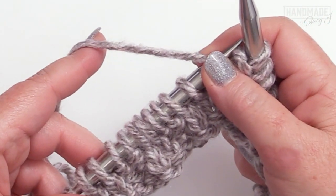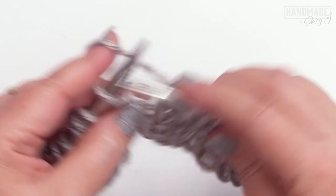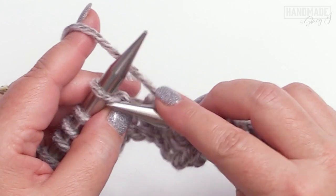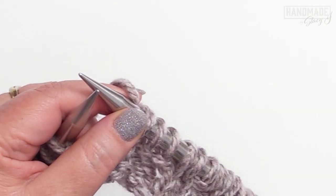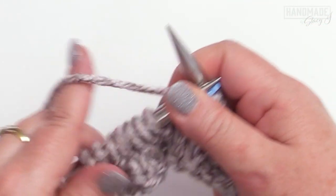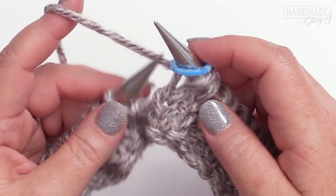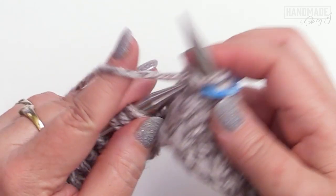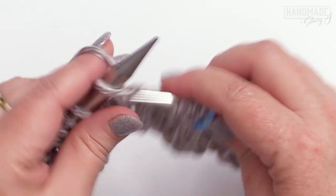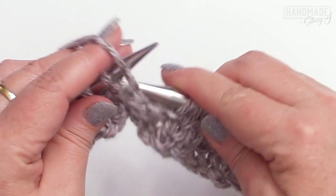Now I'm down to having 18 stitches remaining. So I'm going to knit 6. 2, 3, 4, 5, 6. Now I'm going to take my stitch marker and place that on my needles. And now we're going to do the other ribbing side. So we're going to do a P2, K2. So purl 2 and knit 2. And then we're going to purl 2, knit 2, 2 more times.